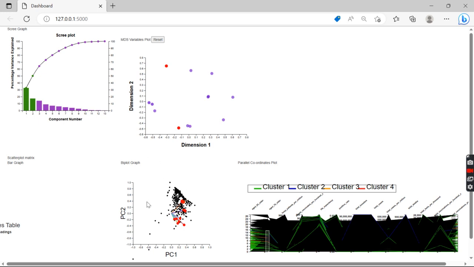Talking about the biplot, the biplot is nothing but a PCA based biplot, along with the square loading values that are explained by the two principal components. For example, these two attributes, namely the total cases and the total deaths, are shown to have a linear relationship because they are seen to be pretty close. So this is how the PCA based biplot will explain the data set. So this is the visual analytics dashboard.